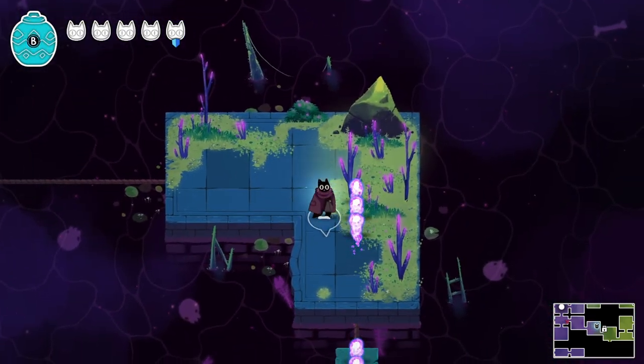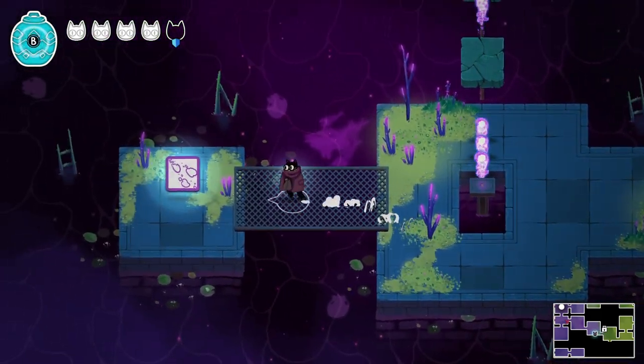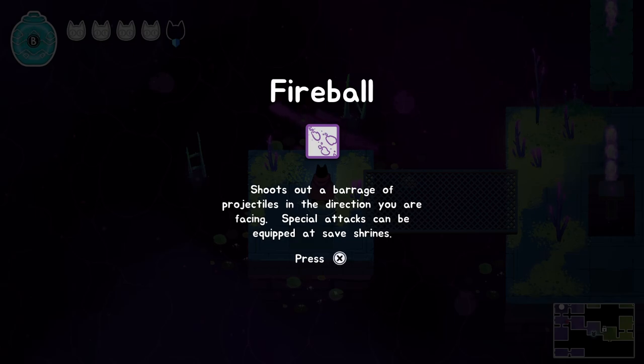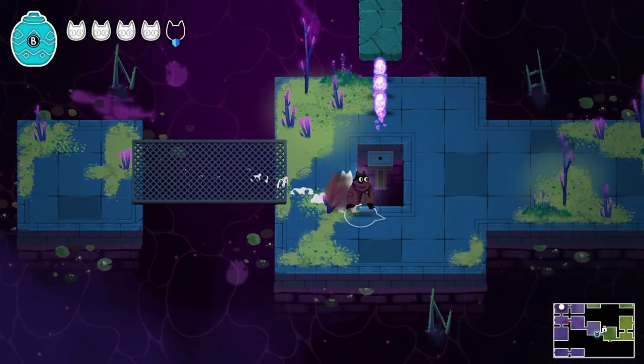If for whatever reason, oh, hello. And what's this? Fireball shoots out a barrage of projectiles in the direction you're facing, special attack. Ooh. Did my controller just die on me? Uh-oh. Controller didn't die, it just disconnected? Strange.